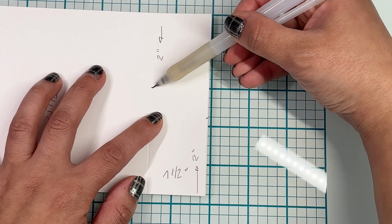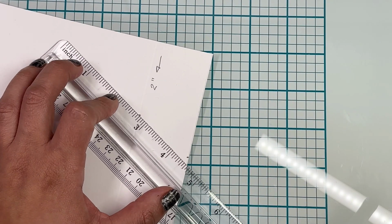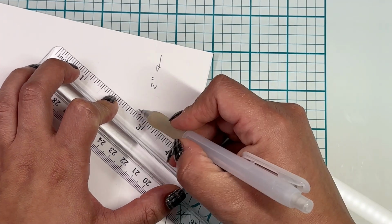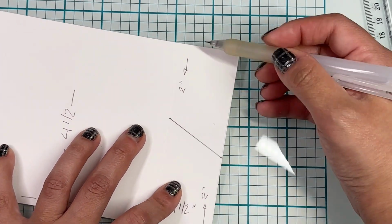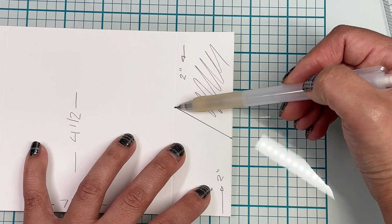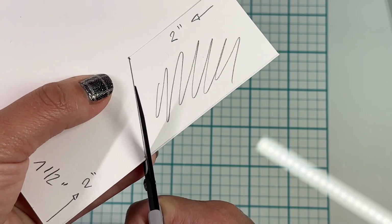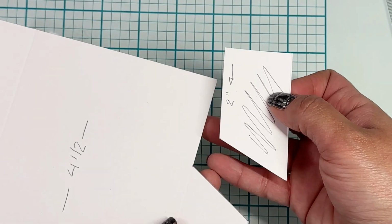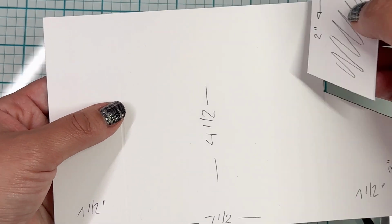Now go ahead and connect both marks with a straight line in a diagonal. With your ruler, just connect those two little pencil marks that you previously made, just like that. Now this part of our cardstock, we are just gonna cut it out. So with your scissors, cut down from the top to that pencil mark that we made at the beginning to connect the diagonal line.